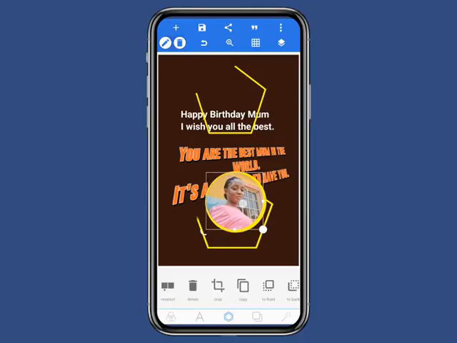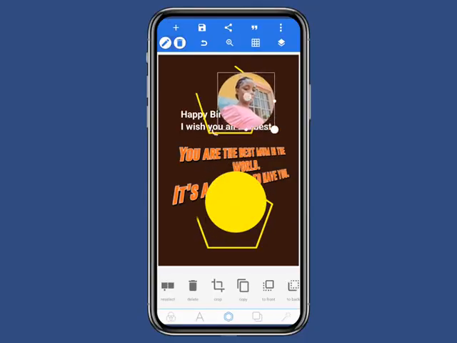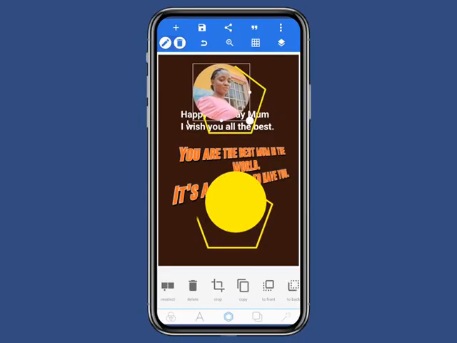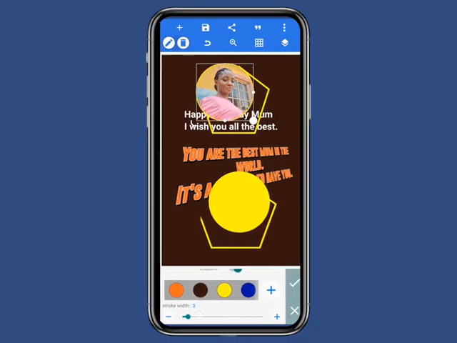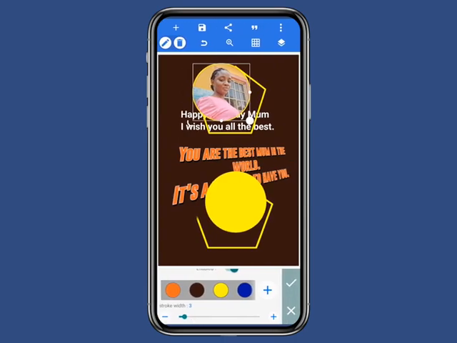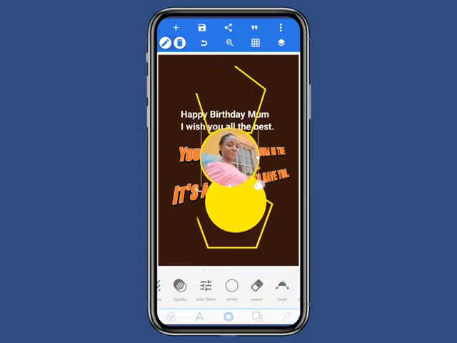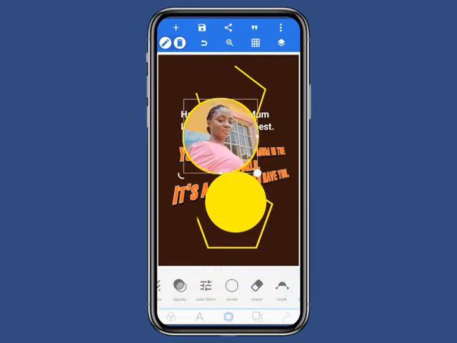If it's just the line, let's say you don't want the fill, you just want this one to have a border line. What you do, just forget about this line. Once you import, you come here, go to that stroke like we did for the text, tap on it and change the color. You can also increase the stroke size to your desired size. So this is it. Okay, you can do that with different shapes as well.